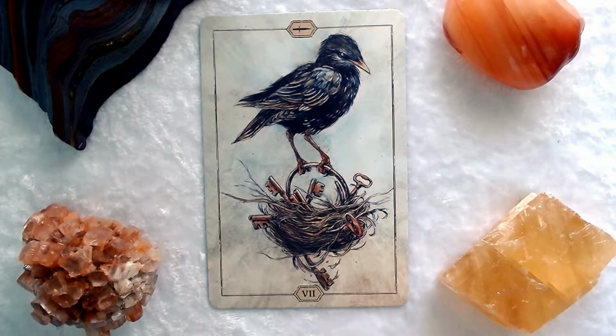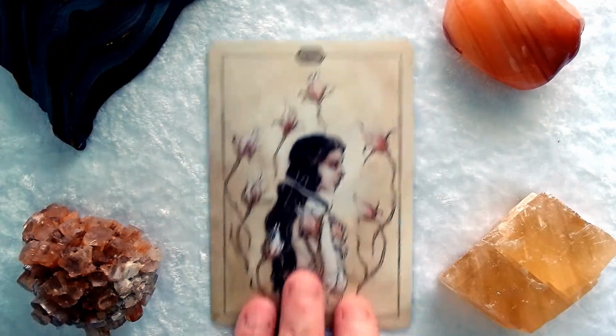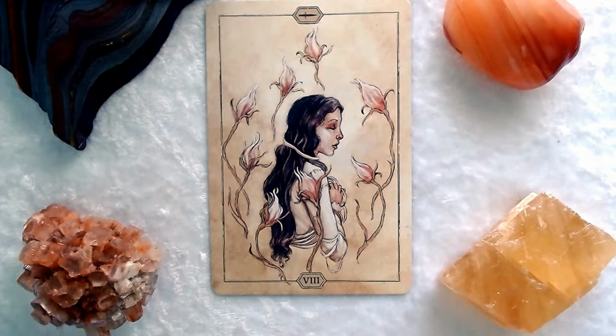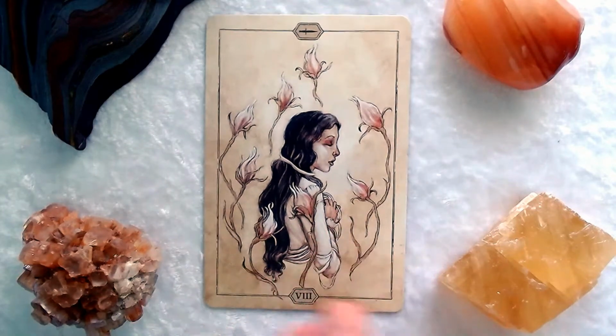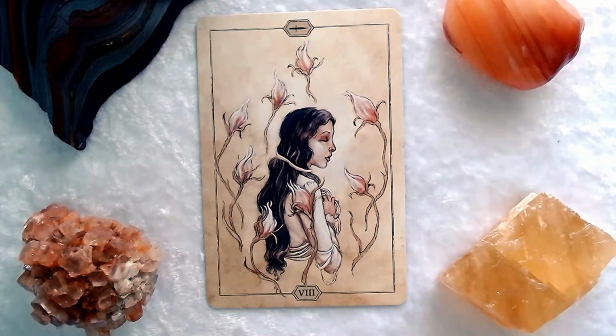Seven of Swords. Which one? Which key are you going to choose? What door are you going to open? Got the Eight. And I like that it's not actual swords that are surrounding her here. It's actual flowers. It's something that you could break through very gently and very easily, but still, you're not doing it.